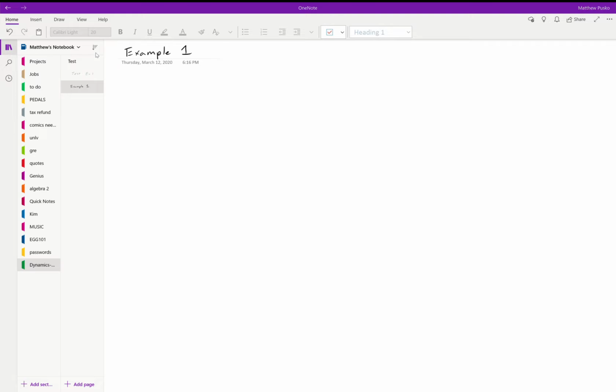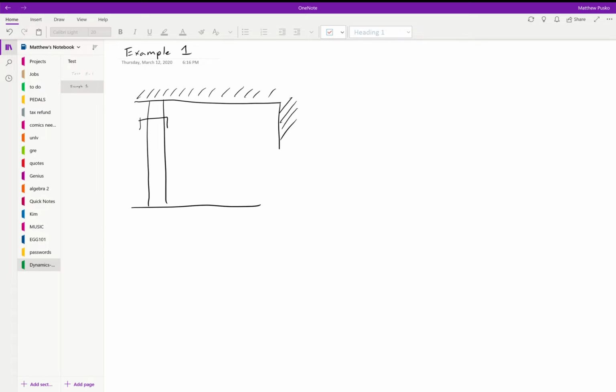Alright, I'm going to test this out on a problem we've already done, where we have a collar on a pole at some point A, and it is going to move down to some point B. It is attached to the wall by a spring with a known spring constant K. The collar has some mass M, and it's going to move some delta Y equal to 1 meter.